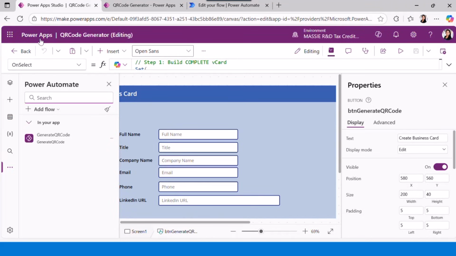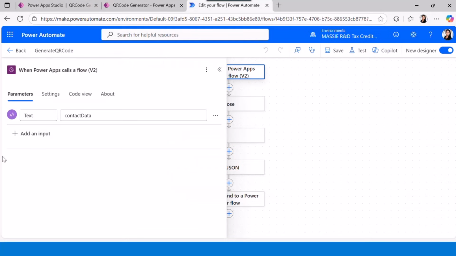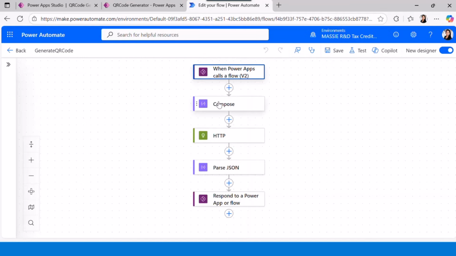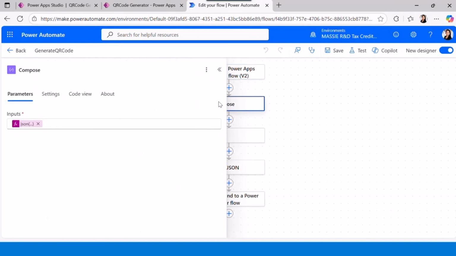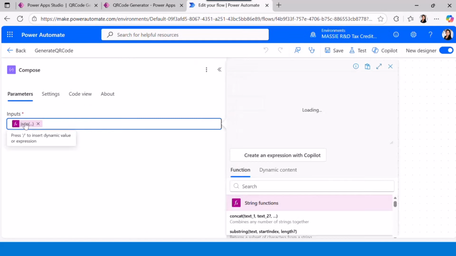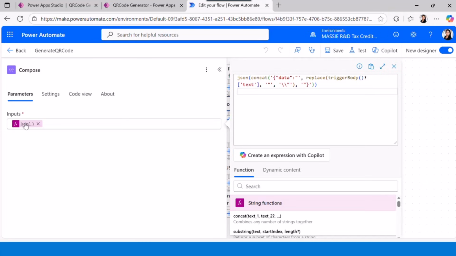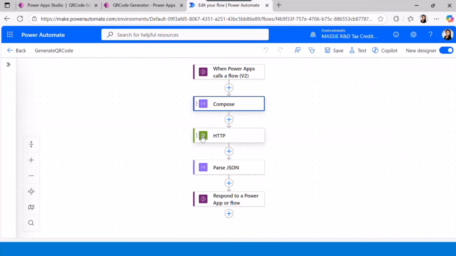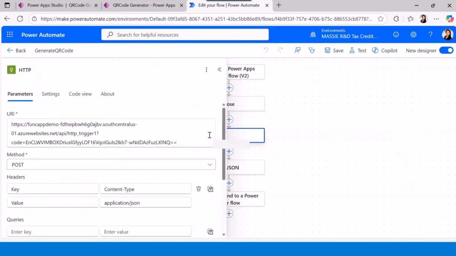We create a contact card with all these details in it, send it to the flow through the text called contact data, and then you use a compose action to just get what you got from the contact data and convert it into JSON and use an HTTP connector.